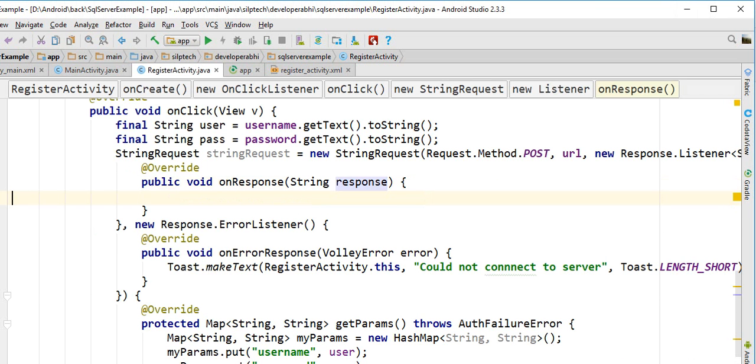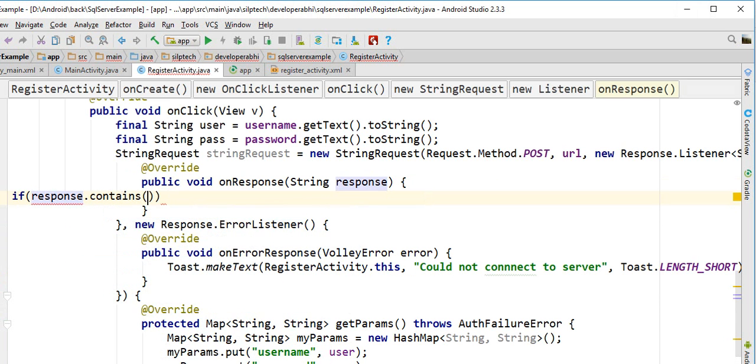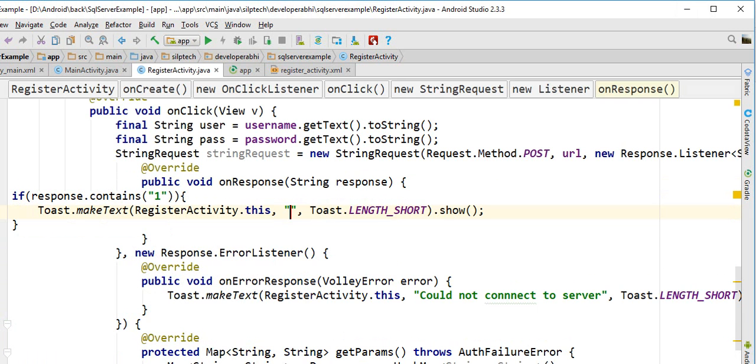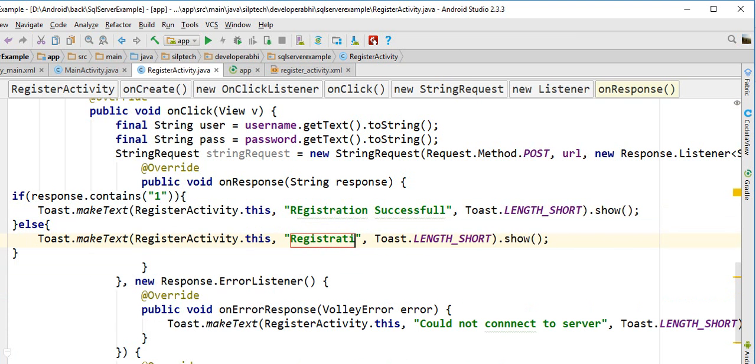So what I'm going to do here is check if our response contains a single parameter 1, and then if our response contains parameter 1, we're going to show a toast message where we're going to show registration successful, else we're going to show again a toast message where we're going to insert registration failure.